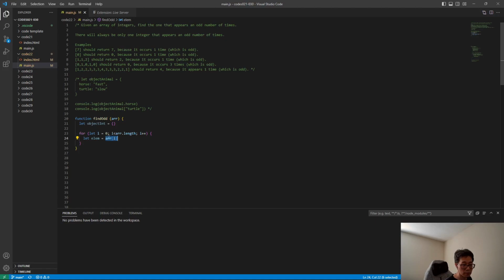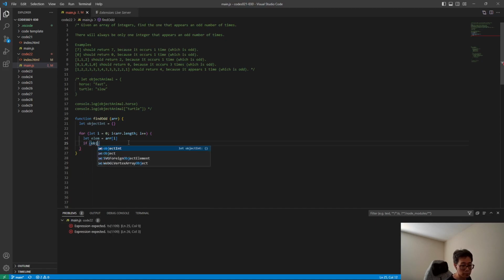So array at 1 is going to be this 2 here. Array at 0 is going to be this 1 here. It's just going to go through the entire array and assign each element to this variable. All right, now we set up our condition.